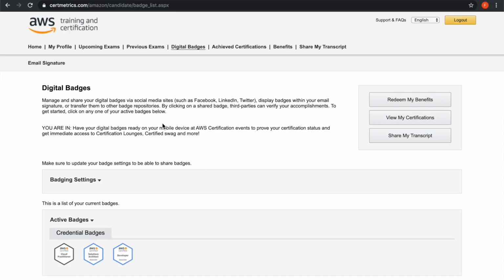Again, just to quickly show you the exam, you can click digital badges. I wanted to quickly show you what you are going to get after you pass the exam. This is the third one that I'm talking about today, which is the one that I just passed, Certified Developer Associate. The previous two are Certified Cloud Practitioner and Certified Solutions Architect Associate. I have two videos to talk about each one of them. You can just click right above and check out those two videos. And today I'm going to talk about AWS Certified Developer Associate and how we can prepare and pass it.